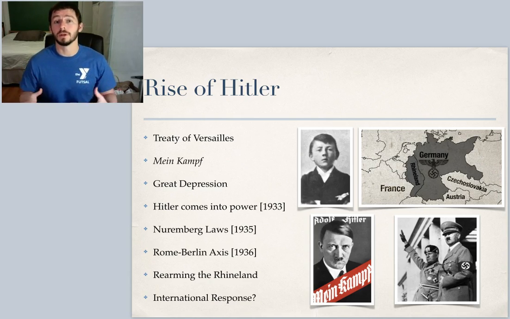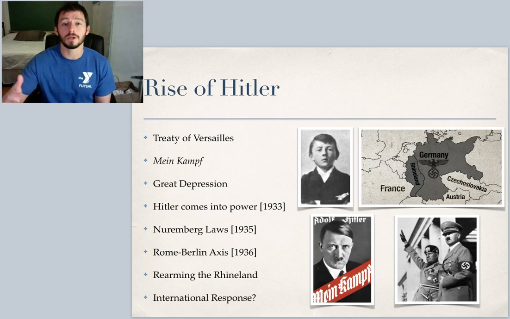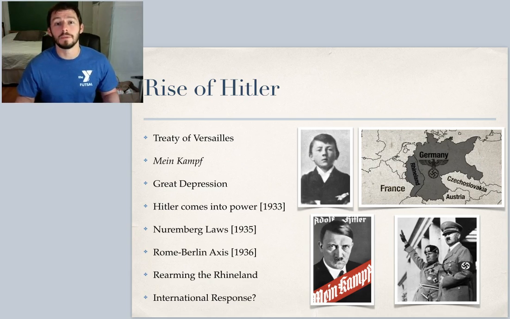And if the military were to go in there, if Hitler were to break these rules, there would be consequences. France, Great Britain, the whole League of Nations perhaps, would come in to stop Hitler. Well, Hitler's going to test this. In 1936, he rearms the Rhineland. He's going to march his military in there. He sits back and waits to see what the international response was going to be. Is France going to send troops against him? Is England? Nothing happened. There were some angry telegrams sent, some angry letters, but the West basically backed down.